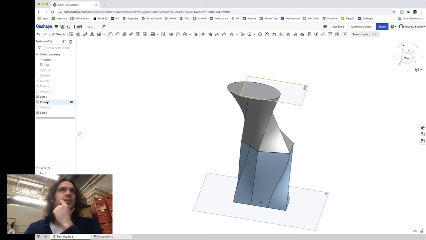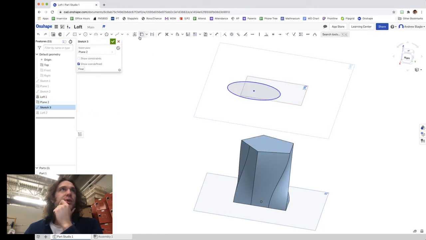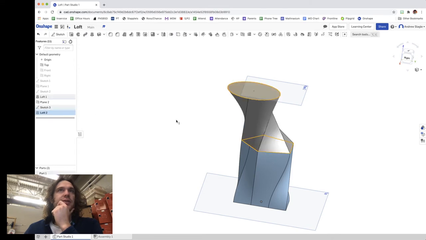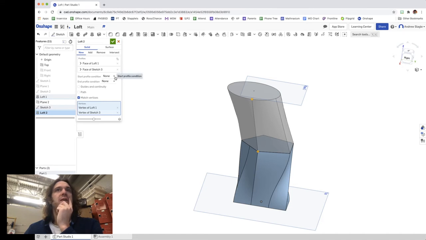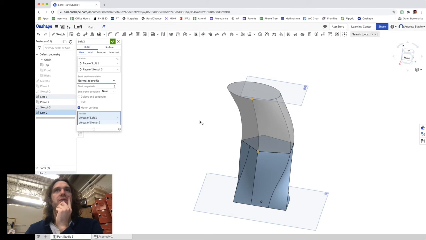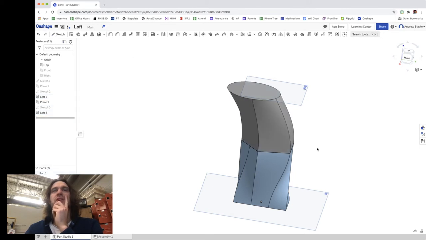So I'm going to go to sketch 3, rather. I'll add a reference point on my circle. Just click it right there. And then when I go into my loft, again, I can use that match vertices. And I'll click this point and that point. And it should help straighten out and prevent that twisting motion from happening. And I'm going to make that smooth on the start profile, so I'm going to change that to normal, and then we'll leave the other one. It's a wonky looking shape. All right, cool.